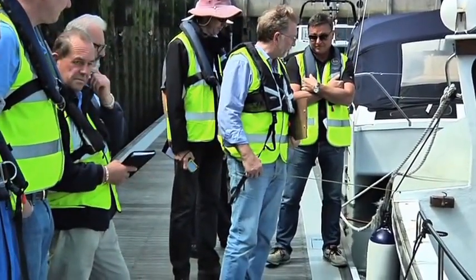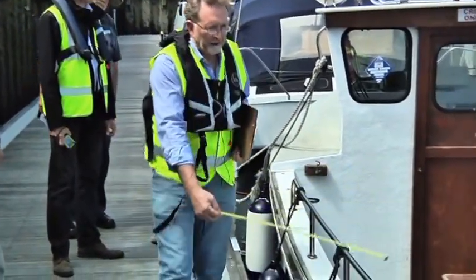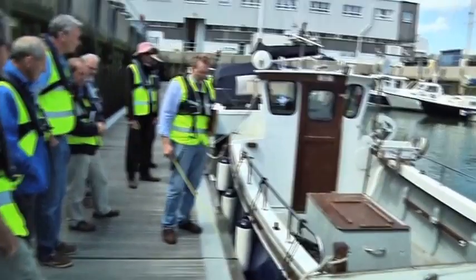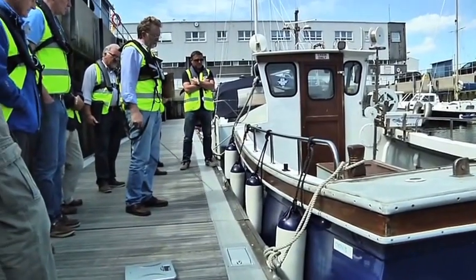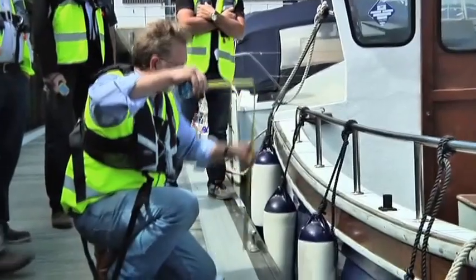So the fully decked boat, you'd have to just imagine that there is a deck running all the way along here. No recess there. In that situation, this height here will be the sort of lowest point of the shear line, by eye, probably about there, will be the freeboard. So if we just quickly measure what that is.